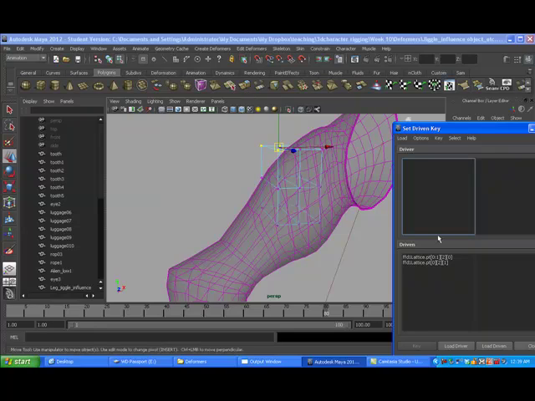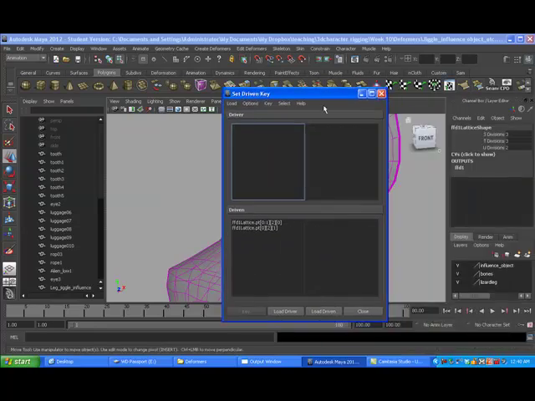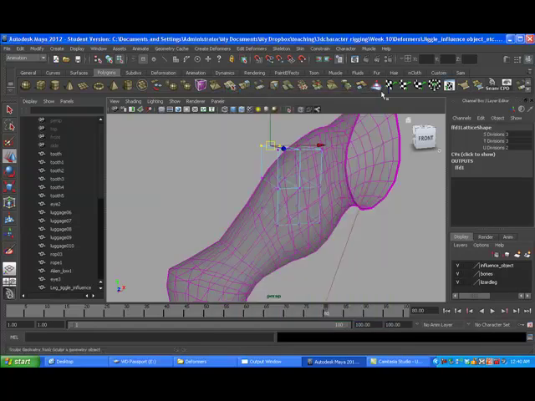So I can load, it will actually load. That point will load my set-driven key. And when I select it, you can choose the value X, Y, and Z, which is pretty cool. So you can have it as a driven object. You can have your IK drive it, and then these points will be the driven.